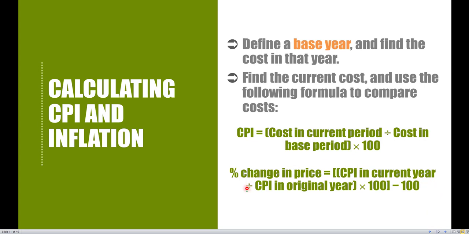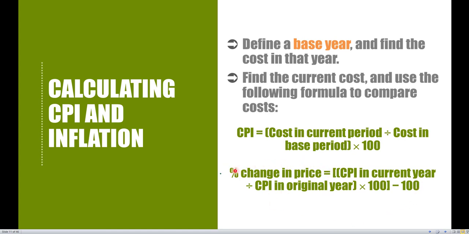And the reason why this formula is so important for us is because it is simply a percentage change formula. We can insert any number of variables that we want in order to find the percentage change for that variable. If we want to insert incomes into this, income in the current year divided by income in the original year, it'll give us a percentage change in income. If we wanted to use the GDP deflator instead, we can say GDP deflator in the current year divided by GDP deflator in the original year, and it'll also give us another measure for inflation.